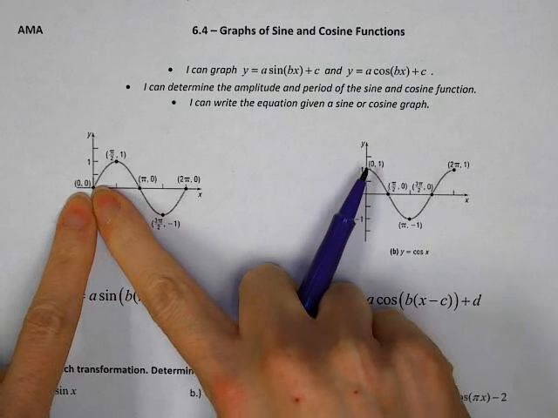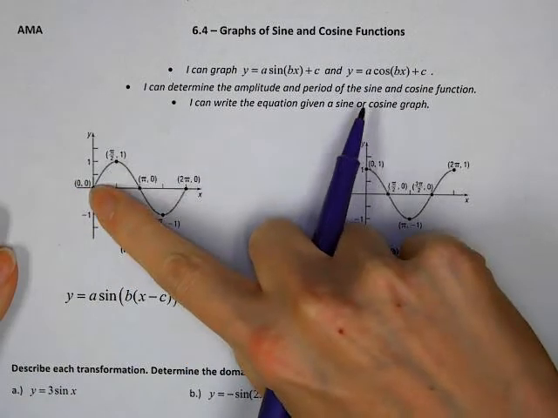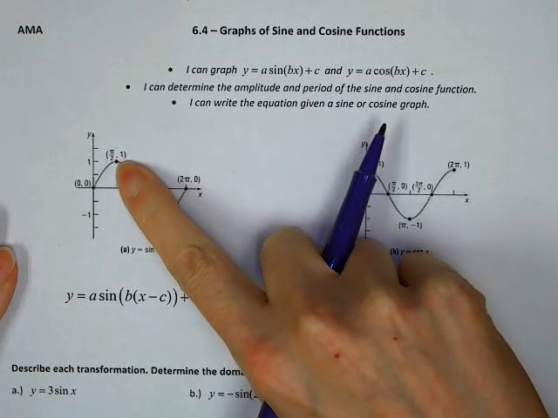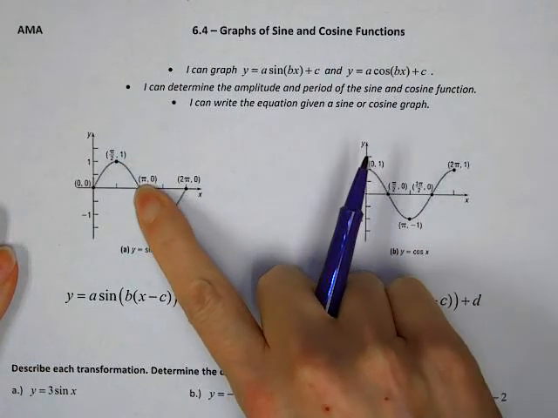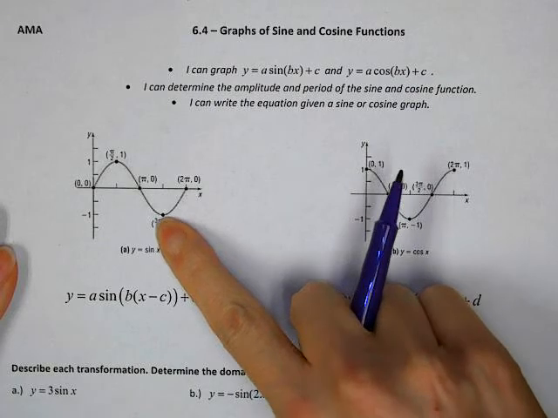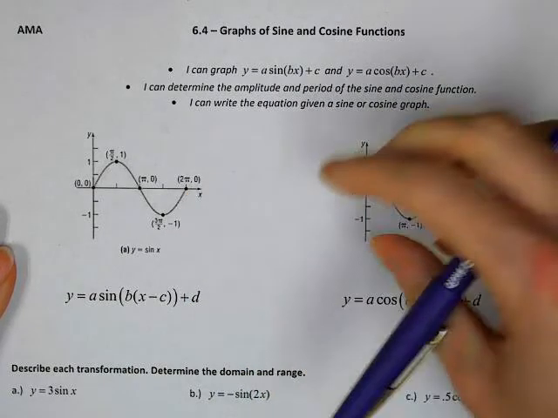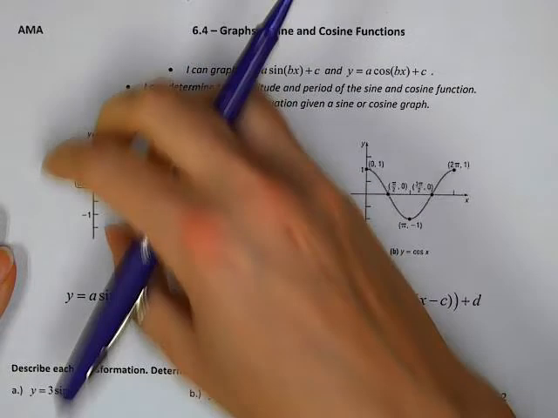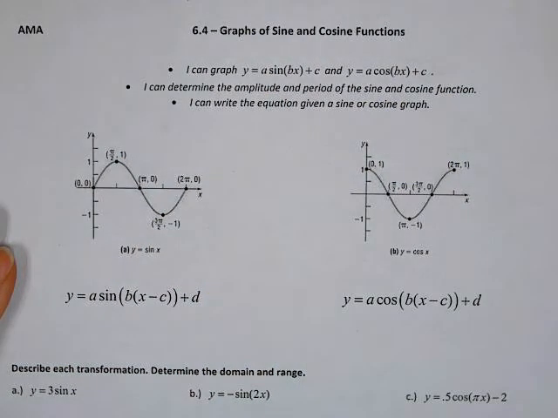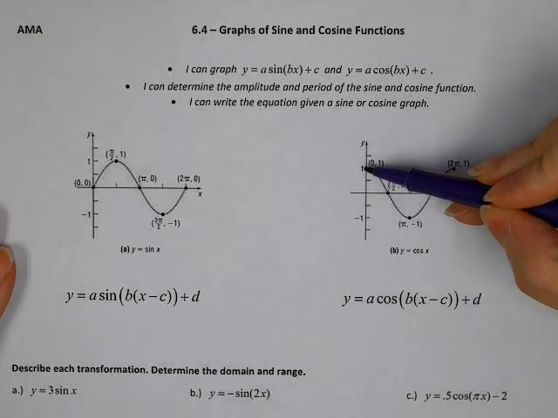Sine always starts at 0, barring any shifts, and then it goes up to the top of the unit circle at 1, and then it goes back down to 0, and then it goes down to the bottom of the unit circle at -1, and then it comes back to 0. Okay, so if you were to trace the sine values around the unit circle, this is what it would unravel to. Now, cosine on the unit circle at 0 actually starts at 1.